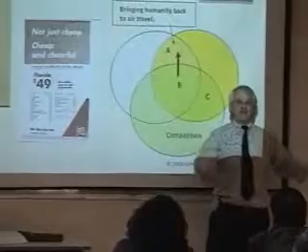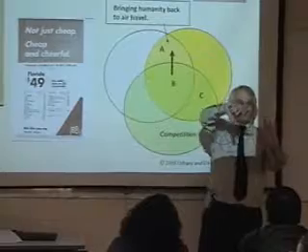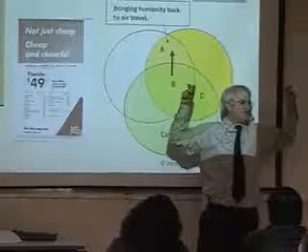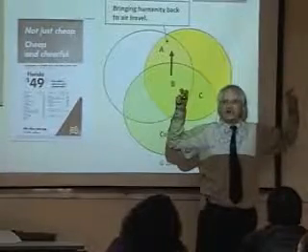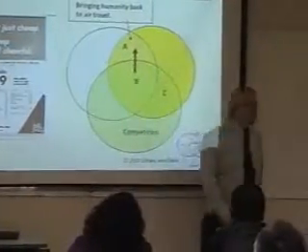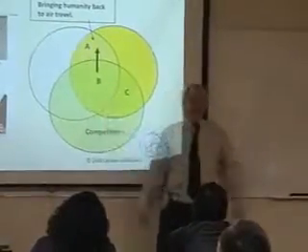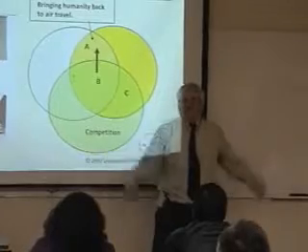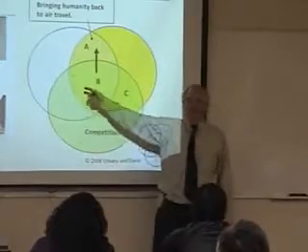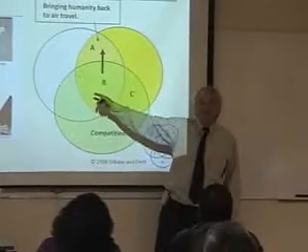JetBlue put in leather seats for every passenger. They put an individual entertainment system for every passenger, every flight. Every seat they treated like it was first class, but there were no first class seats. They were all economy. They took an area B and made it their area A. And when you go in to buy tickets, the line for JetBlue is huge. The line for Delta Airlines, not much. Because they're a big area B. Because they're just like American Airlines, they're just like United Airlines, they're just like every other airline. But JetBlue is something special.